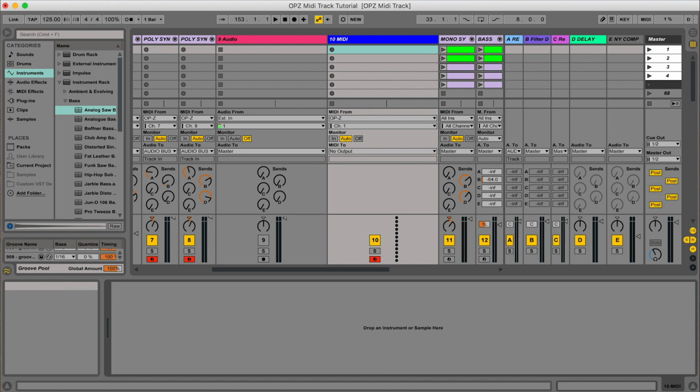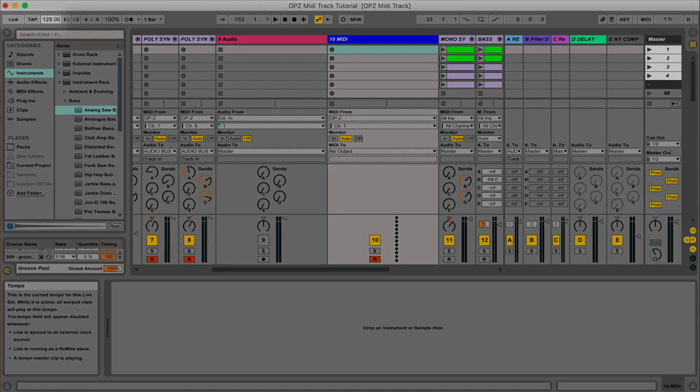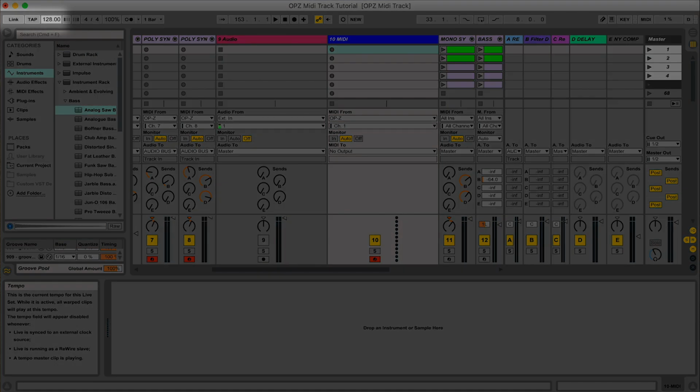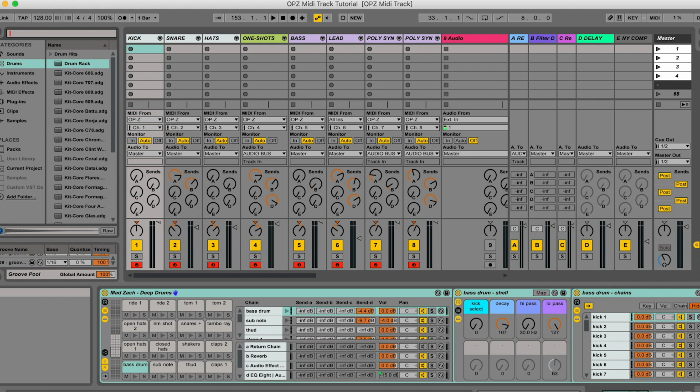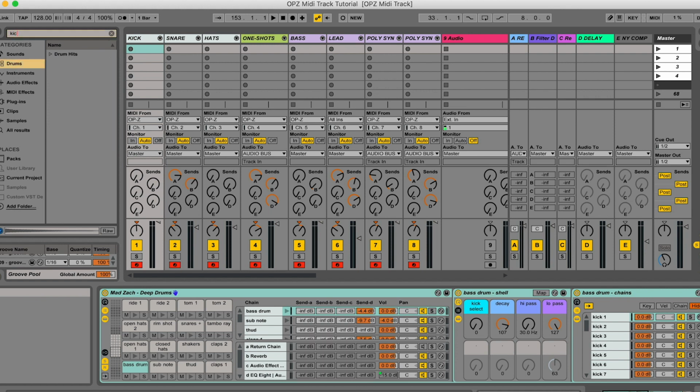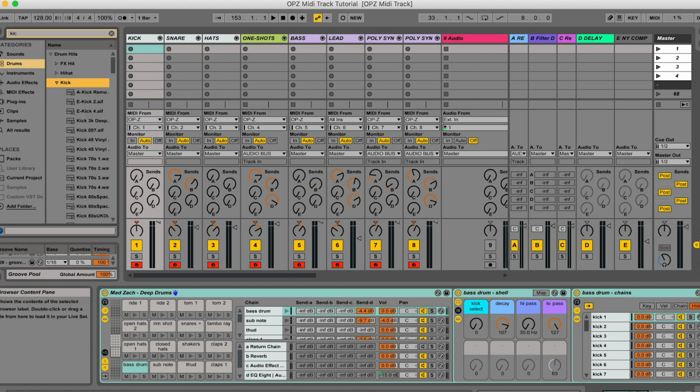Also, don't forget to go up and set the BPM here to match your Ableton project and your OP-Z project if you've already written something and you want tempo synced effects. Now the last thing before we can get some nice sounds happening with our pre-written song on the OP-Z is we want to go to the drums and let's just search kick. And we've got a bunch of samples here. What we can do is drag and drop them into the drum rack, but I've already got some bits and pieces here that I've set up. Ideally, you want to set them all as kicks. That's going to make your life a lot easier.